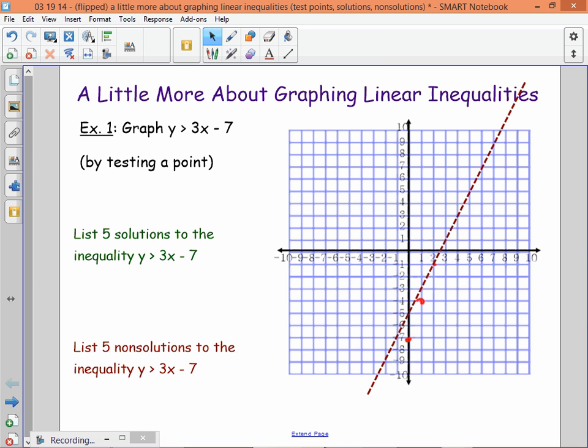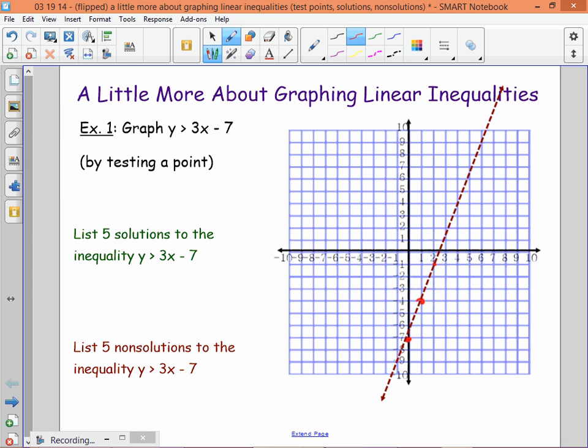And I will just correct this a little bit. I think maybe in my last video I had forgotten to put arrows on these lines that I'm drawing, so I will do that right now. There are now arrows. I need to label this y greater than 3x minus 7, and then I, of course, need to label my axes x and y. However, I'm not done. I need to figure out which side of this to graph.